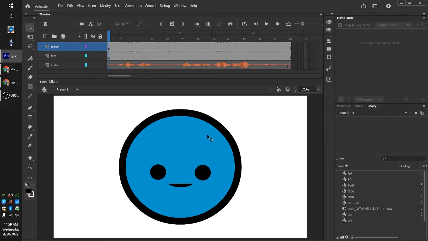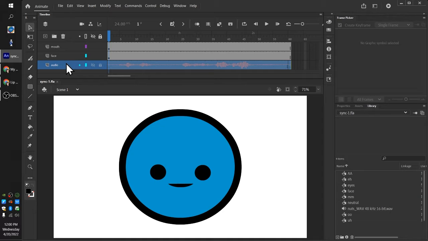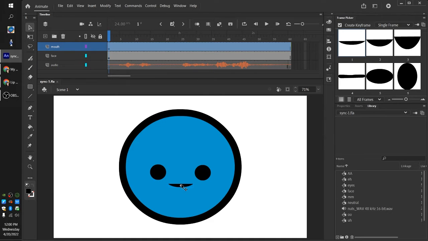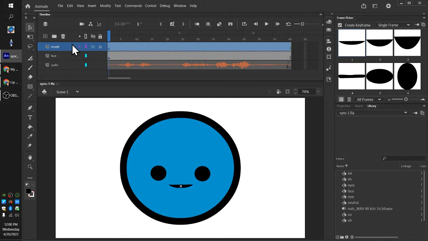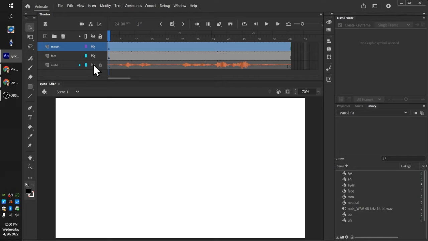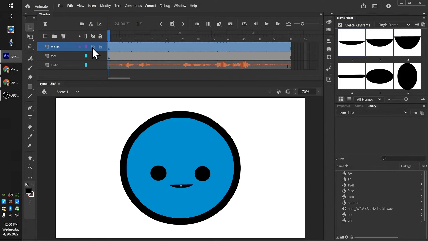In our file we have this little smiley face and an audio layer and a mouth layer. The audio layer is at the bottom, then we have the face and the mouth. We turn these off, audio, face, and mouth. The next thing we want to check out is our library.